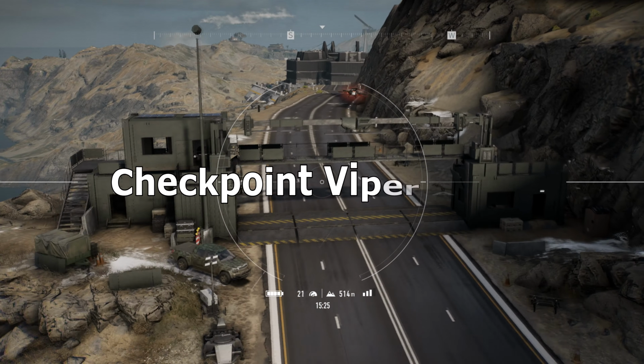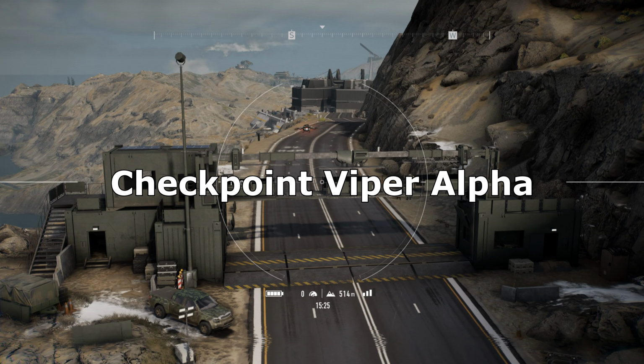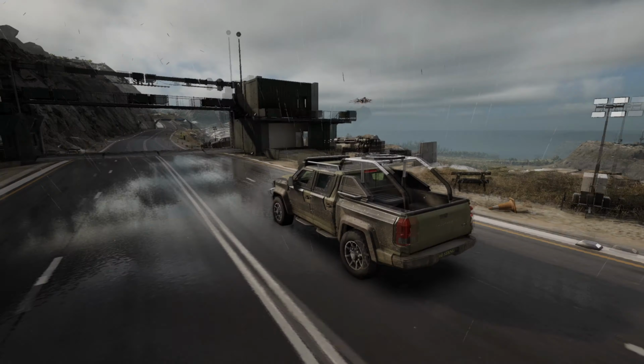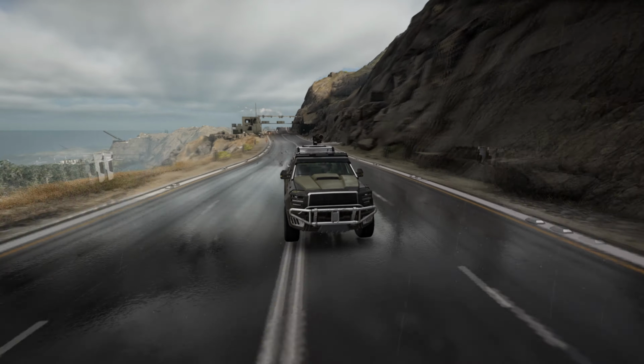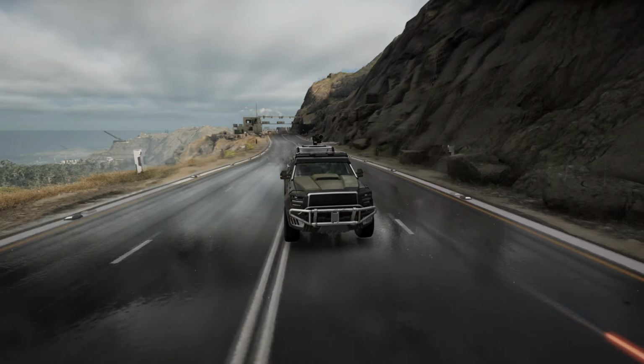Welcome to Checkpoint Viper Alpha, one of the many checkpoints players blow past while trying to go somewhere else. However, whenever you do drive past, the flying drone chases you for miles down the road, all the while ensuring your friend will never let you borrow the car again.